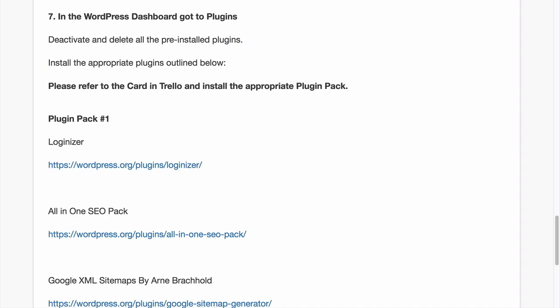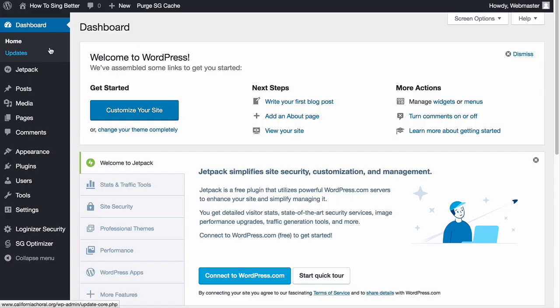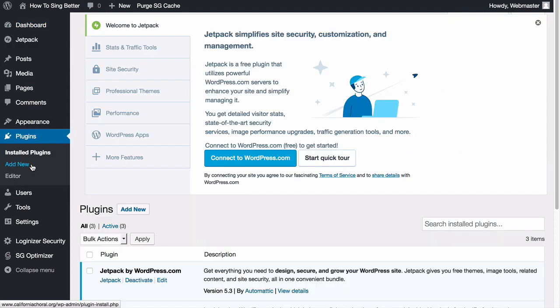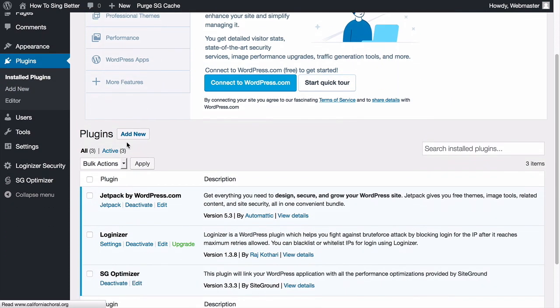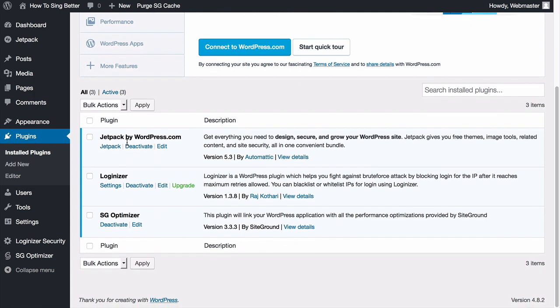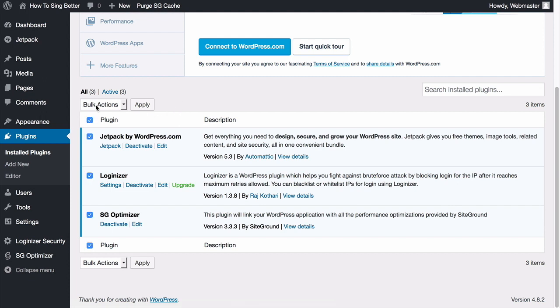So, we're in our dashboard and we're going to go down to Plugins and click on Plugins. You'll see that many times there are pre-installed plugins that we just don't need. Many of them are promotional. So the best thing to do is highlight them all.